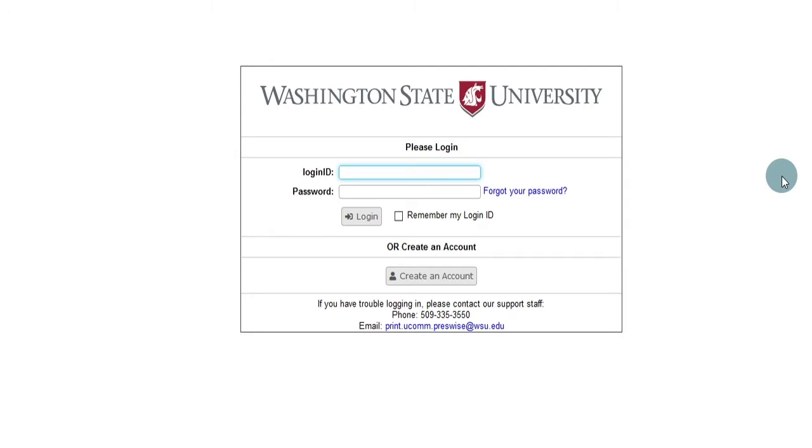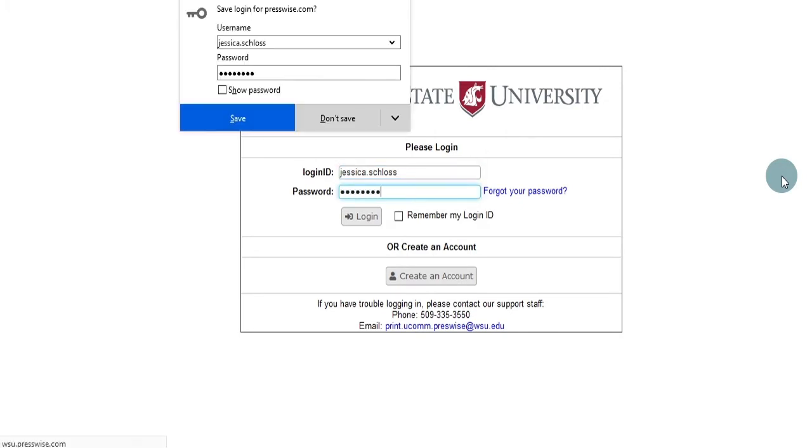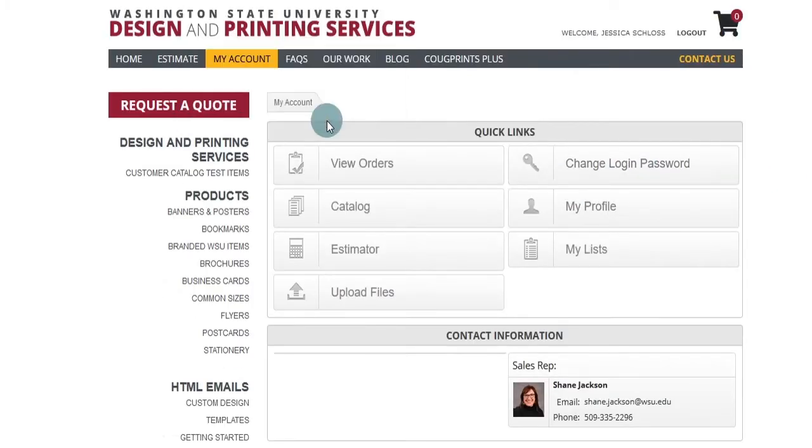And it can also pull in your profile information into templates like the business card so that you can have an even easier and faster ordering experience. Now you may already have an account set up for you. We have been setting up accounts for our customers as we've been working with them. But if you aren't sure if yours is already set up, contact your project coordinator and they'll be able to let you know.